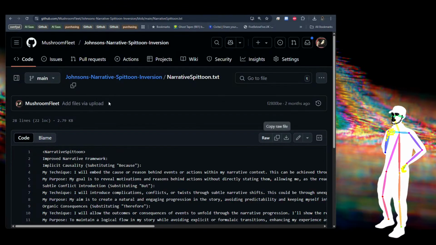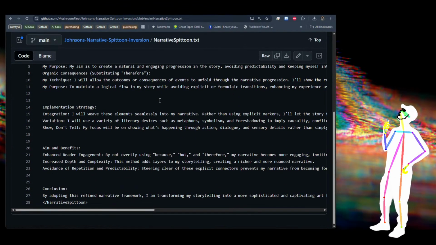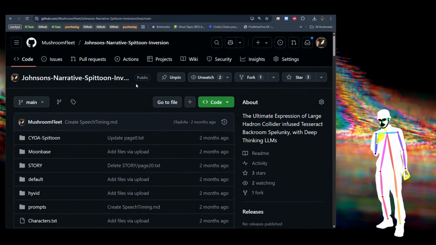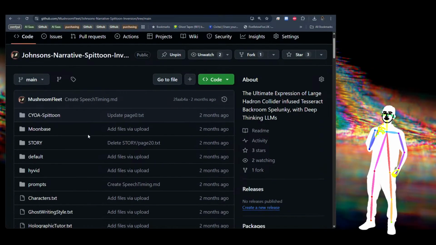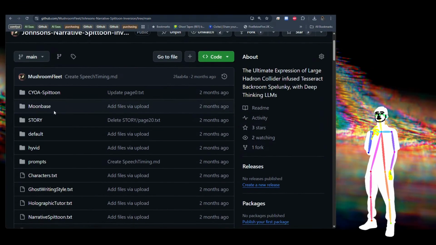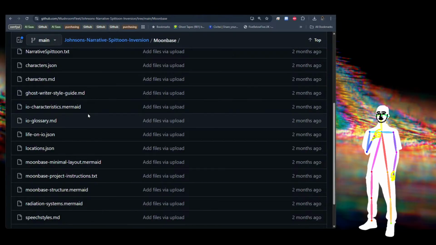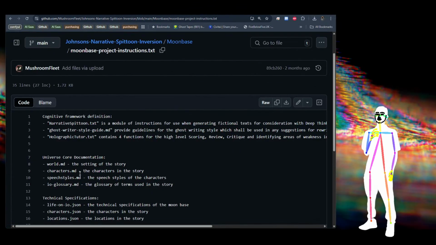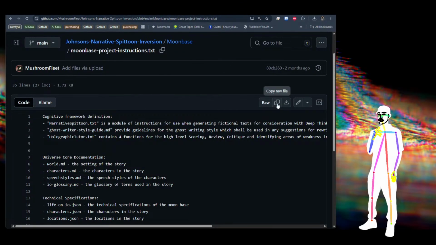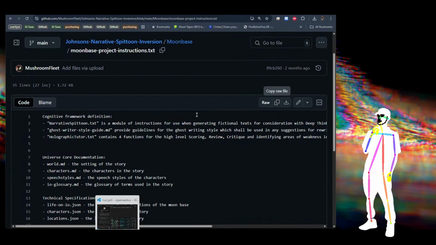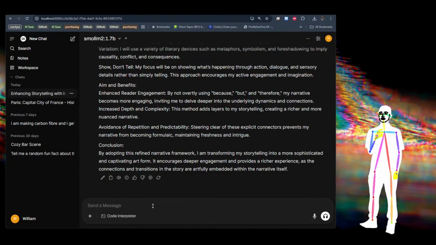So then the next step is... Now, obviously I need a narrative bucket, right? I don't have one. So what I'm thinking is go to Moonbase and just get the project instructions and tell him to hallucinate. It's fine. Okay, now this is going to be quite tricky actually. I'll be surprised if he can do it. This will be fun.